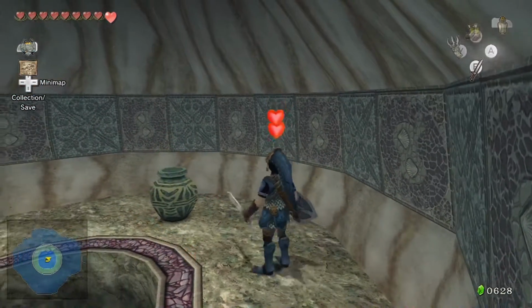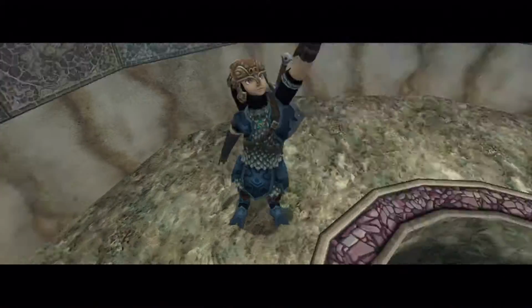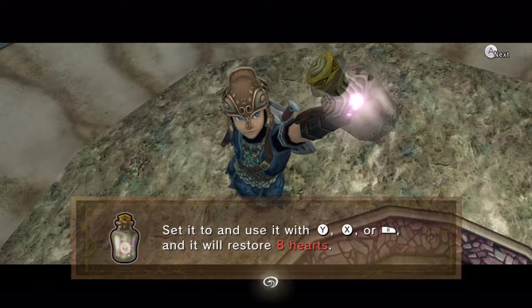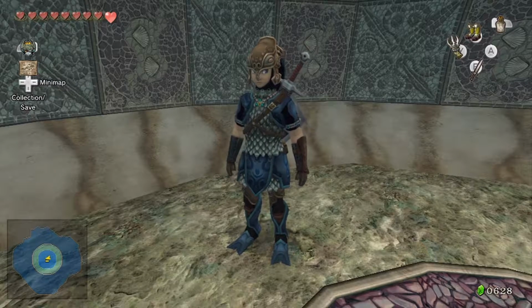By the way, I recommend getting your bottle out for this. Well, there's 3 hearts right there, but right here there's a fairy. Scoop up the fairy. There you go. For me, I have 2 bottles. I have fairies, and I have 1 that has a blue potion. So I'm all set.